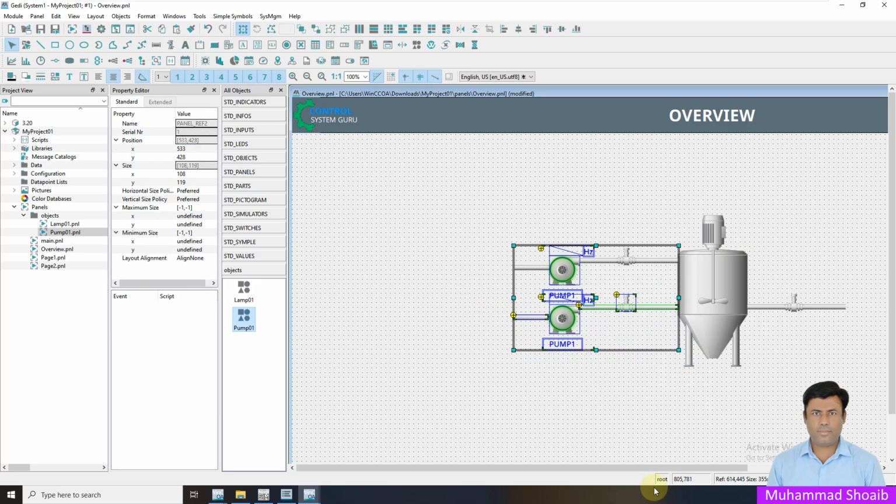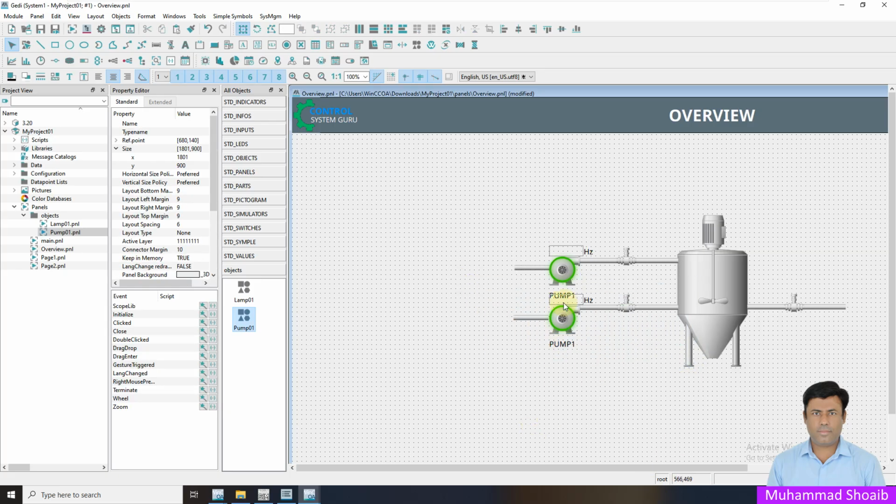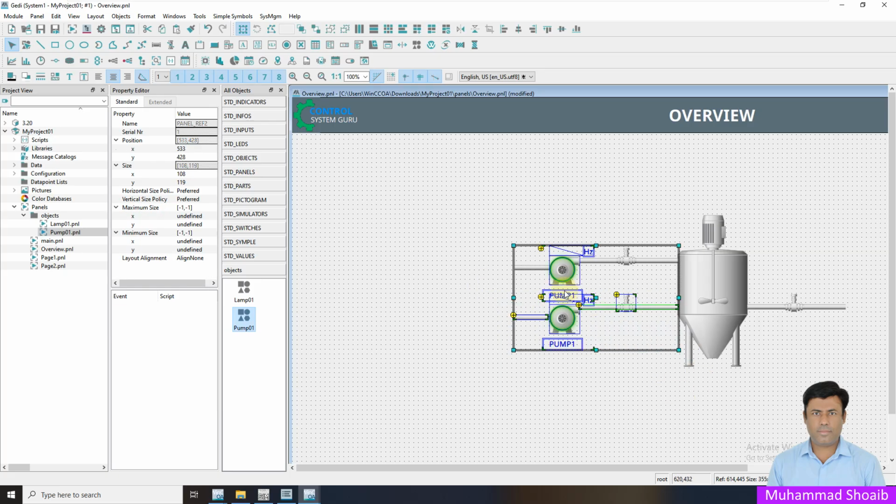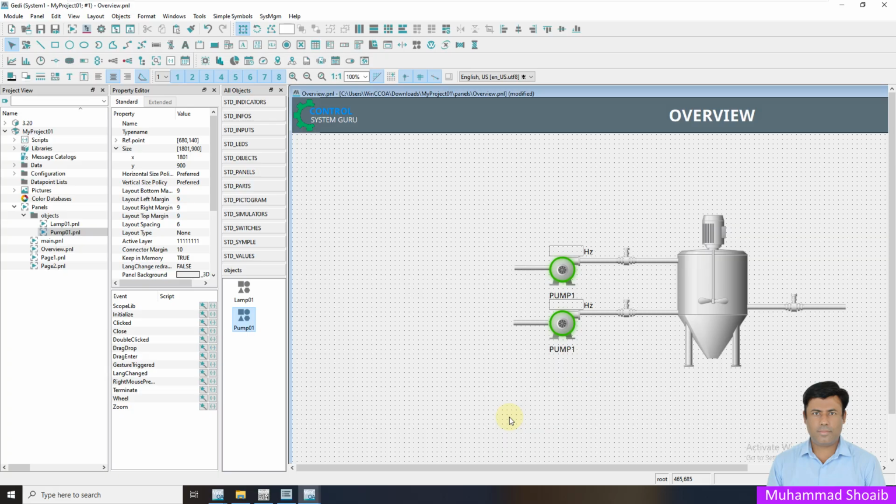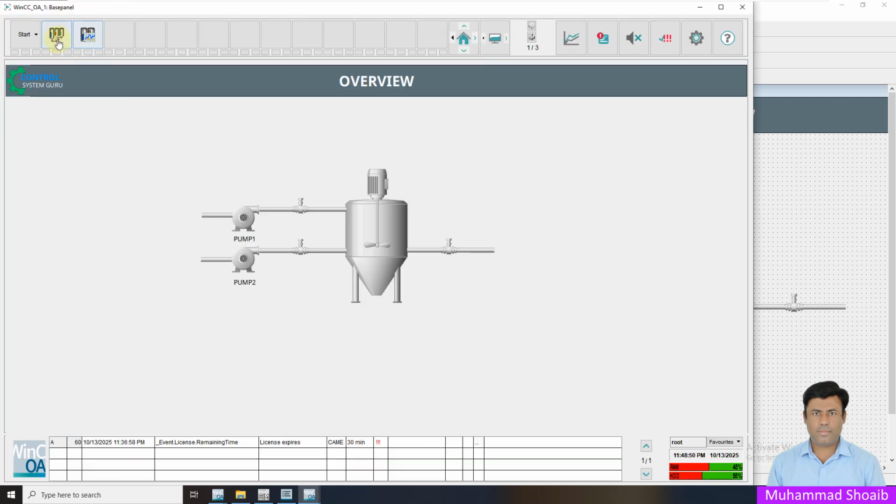I have to adjust it so that it does not overlap. Okay, that's it. Just save it.